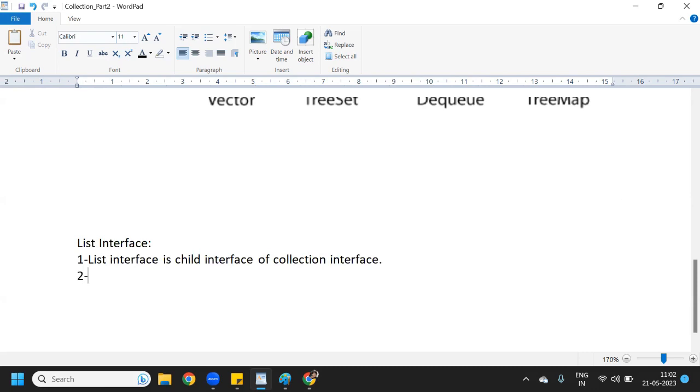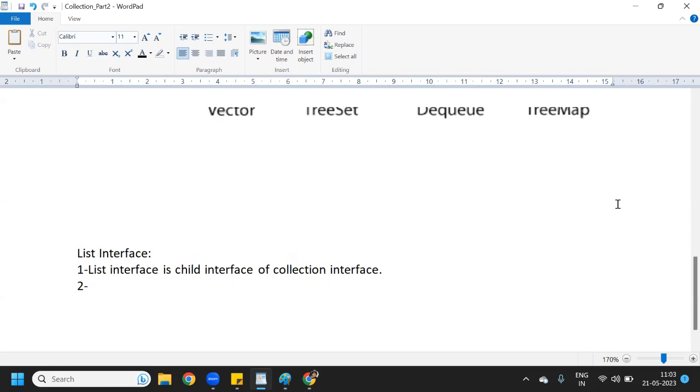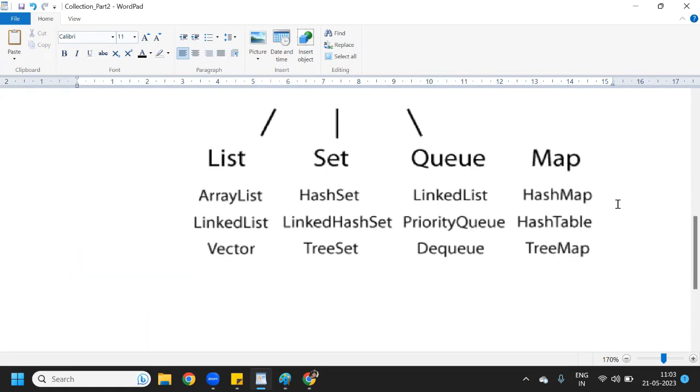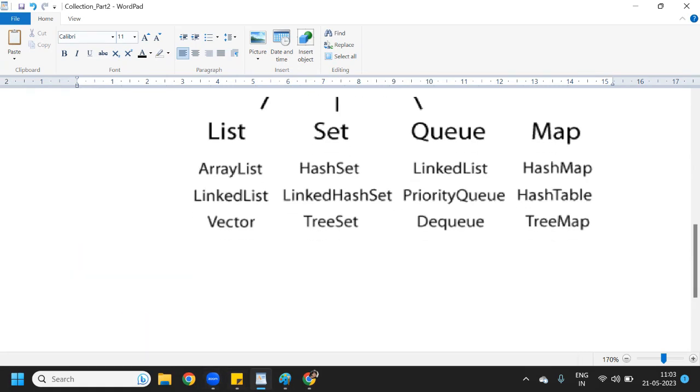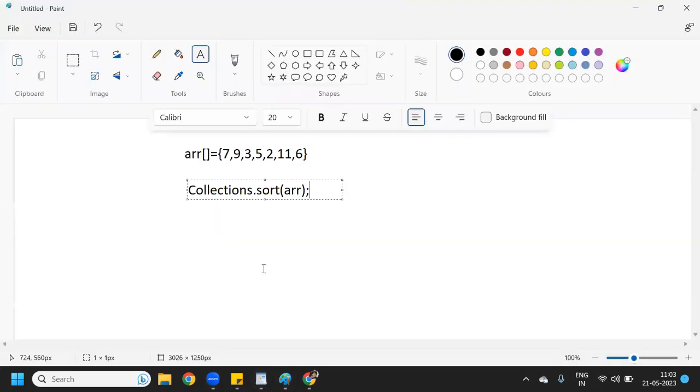Second point, the list interface maintains insertion order. You know the insertion order. Likewise, if I am entering some numbers, as I have entered here 7, 9, 3, 5, 2, 11, and 6, it will store them in insertion order, right?